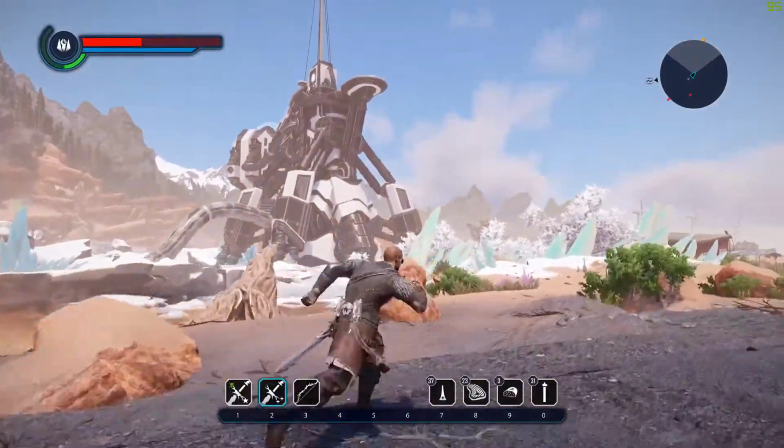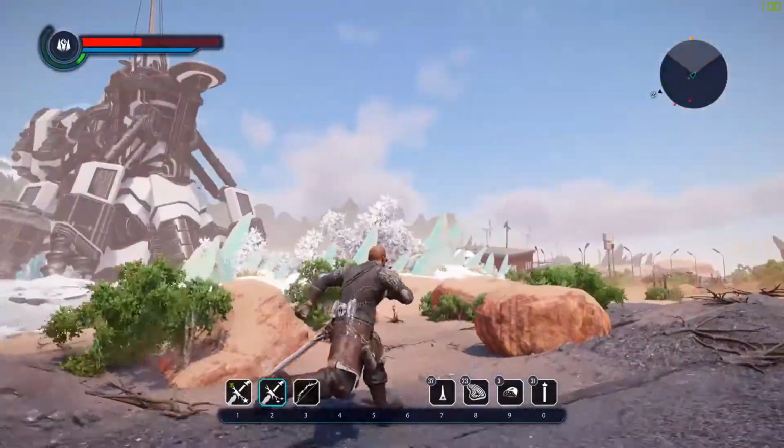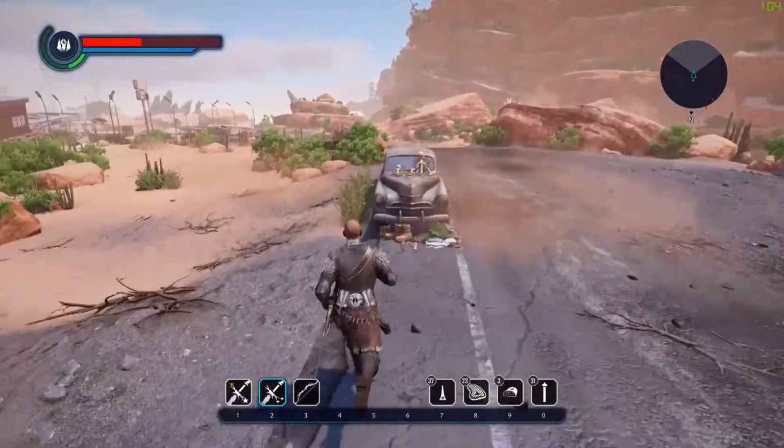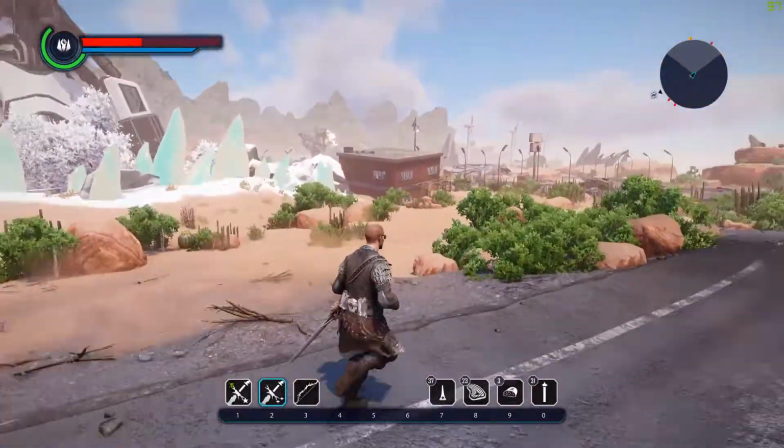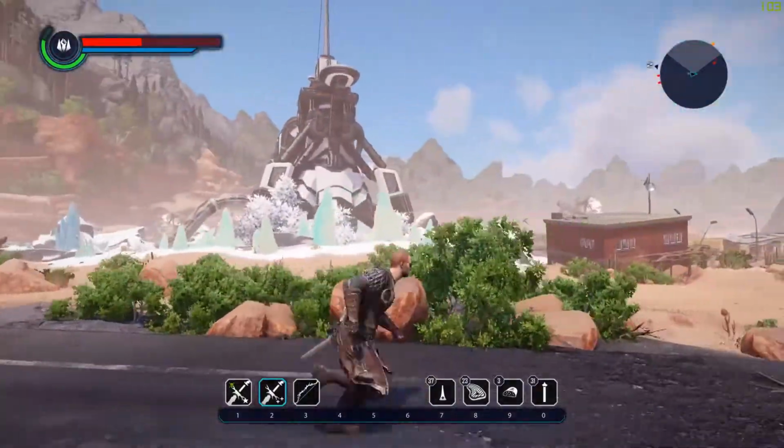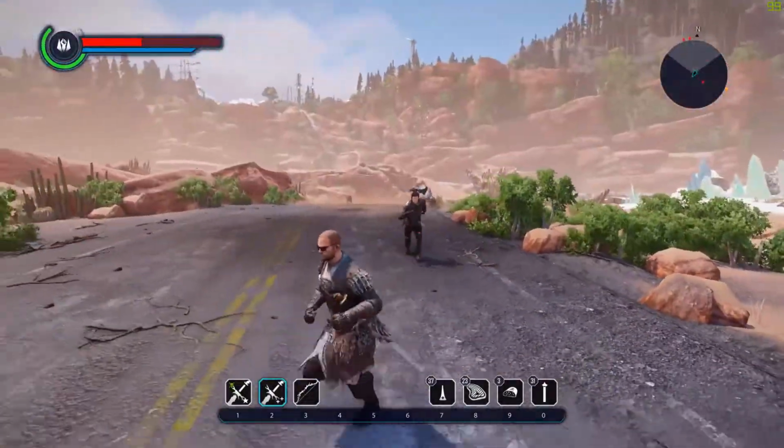So that's a whole building you can explore. You can go in, there's elevators in there and all kinds of loot. That looks pretty cool. It was a structure like that where I found this bozo.